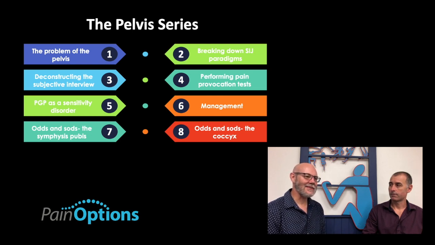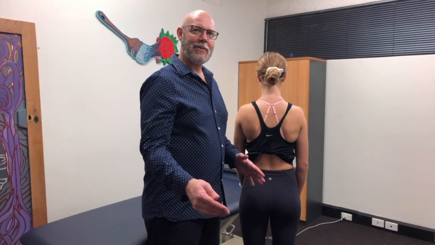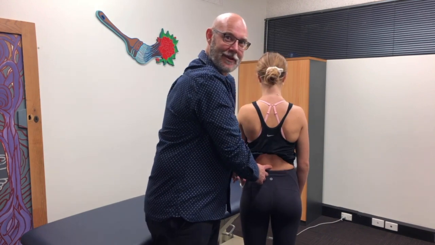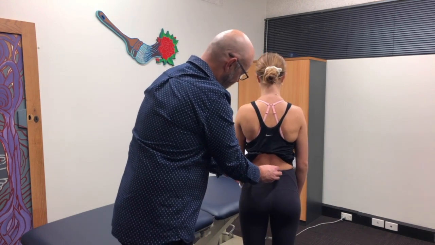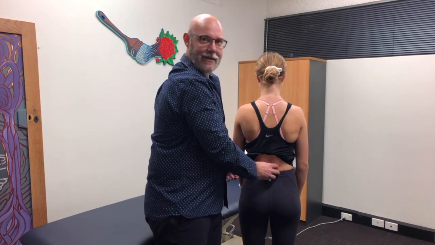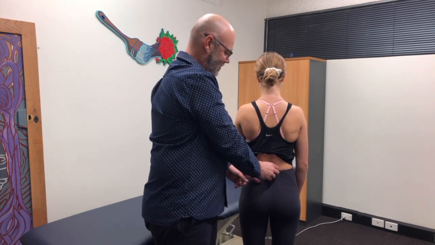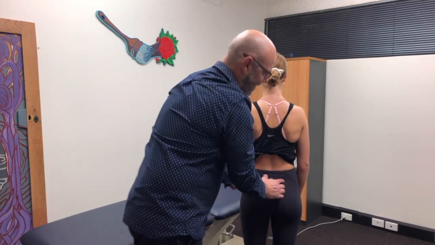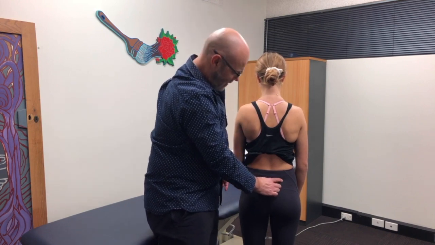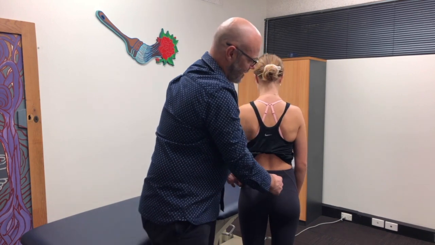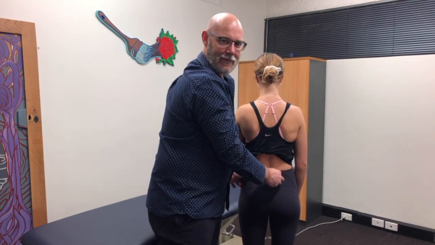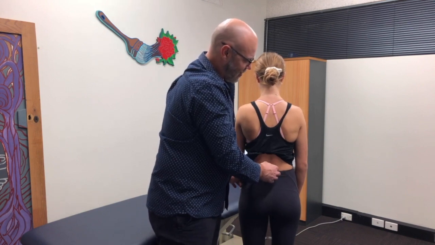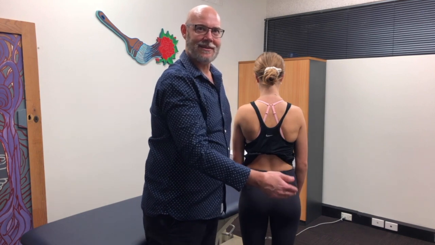For the first part of this we're going to step out and show you performance of the pain provocation test for the pelvis. Just harking back to where the area of symptoms are for people with sacroiliac joint pain: around the iliac crest is around L4 or L5, and if Shannon were to point to pain in that area we'd really be thinking that's lumbar spine, because it's very unlikely for the sacroiliac joint to refer up. Coming down to the PSISs — that's around the area of the sacroiliac joints — we could think that might be the sacroiliac joint, but remember the lumbar spine could easily refer pain to that area as well, so that's why we need the differential diagnosis.